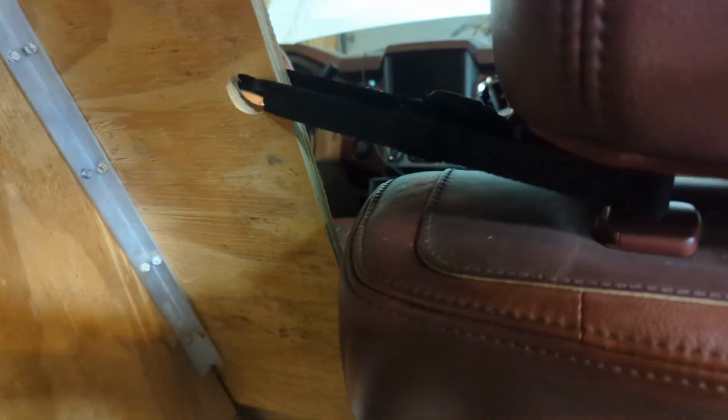All right, Dan, I think we got it. So there's the strap, goes around the hoop, leaves a nice space where nothing's touching. The other side's the same. You can push on it, it doesn't move. That side has a strap that goes around behind and loops around the center headrest, like I said, and it's not as solid as I want, but I don't think that a dog is gonna beat on the bottom corner of it that bad.